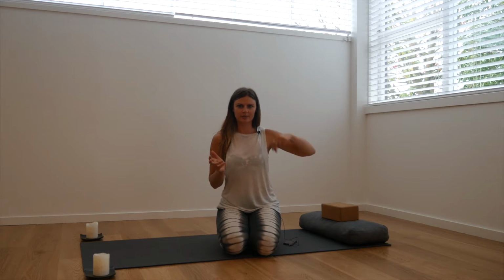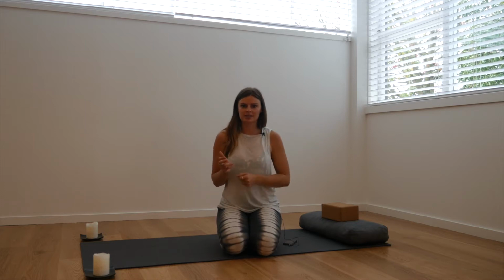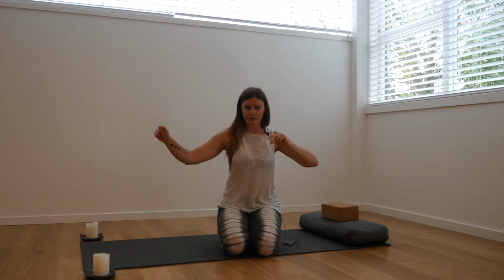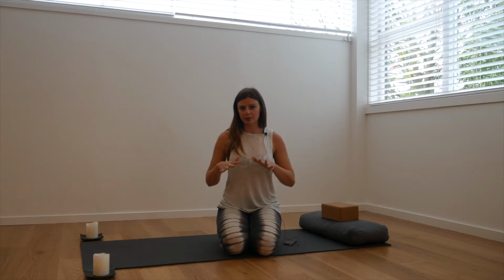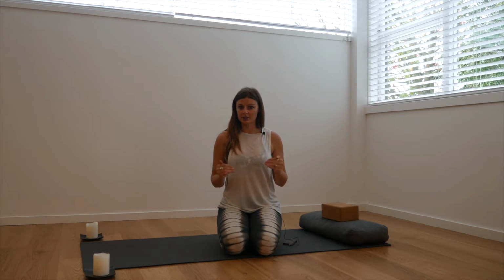A lot of times in life when we're busy, particularly this time of year where we're rushing a lot, we're often very much out of our bodies, on autopilot, and things just go. This is your counter pose for all of that. To slow down, feel what you feel.